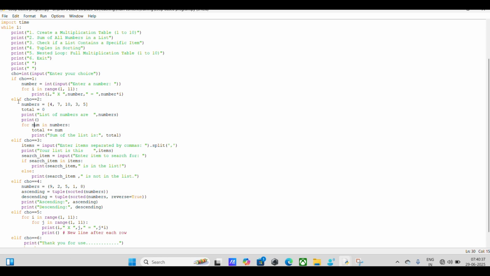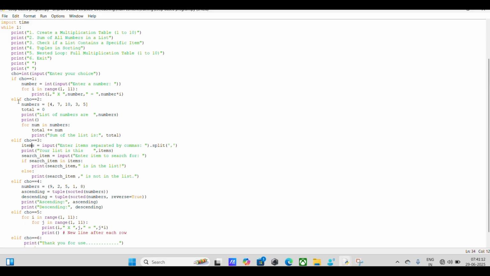Then it will do the addition of all these numbers one by one, like total equal to number, means 4 plus 7, then whatever the result is, it will again add 11, plus 10, then plus 14, and it will display all numbers one by one. All numbers will be displayed, and when the addition is complete the program will stop.